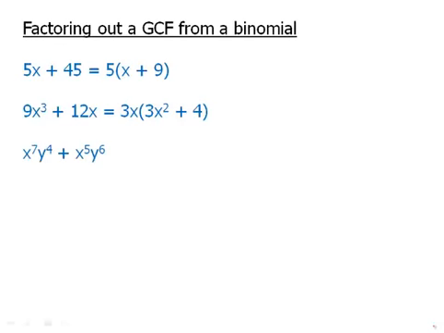This expression is very tricky. Probably the powers here are a little bit higher than you're going to see, except on very, very advanced problems on the test. But theoretically, the same principles apply. The highest power of x is x to the fifth, so we can factor out an x to the fifth from both terms. The highest power of y is y to the fourth, so we can factor out a y to the fourth from both terms. And that leaves us with x to the fifth times y to the fourth times the quantity x squared plus y squared. x squared plus y squared is what's left of the two terms once we factor out x to the fifth and y to the fourth.